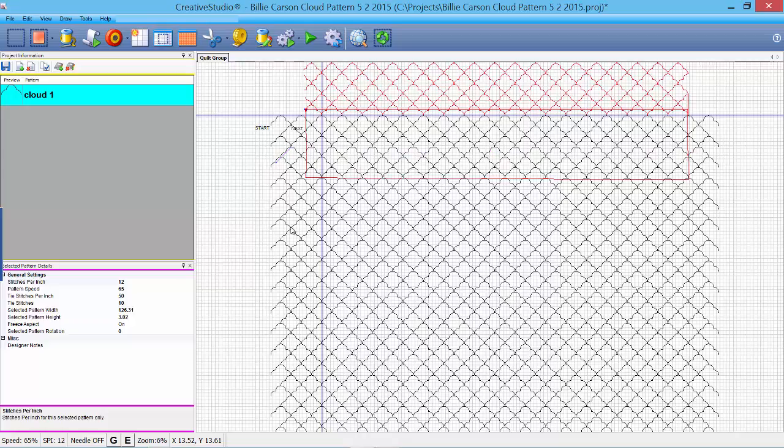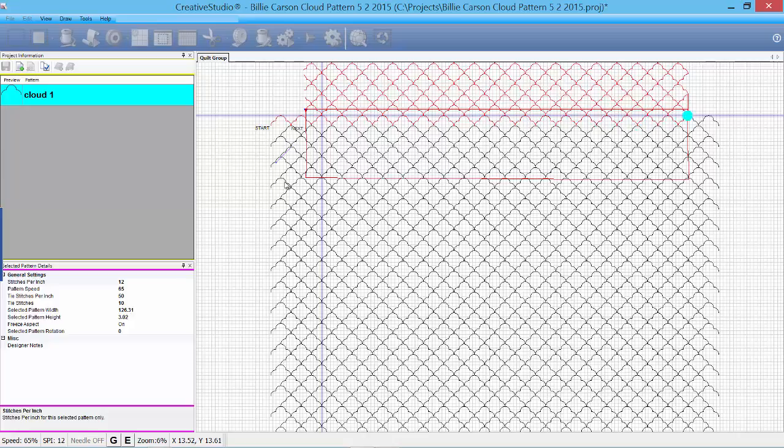Before I ever do anything else, I'm going to take the time to do a virtual stitch out and show you how this will stitch. I'll press the F2 key because I'm in 4.2, and it will start. I'm going to take the plus key and I'm going to increase it until this thing speeds up its process of going across so it doesn't take forever.